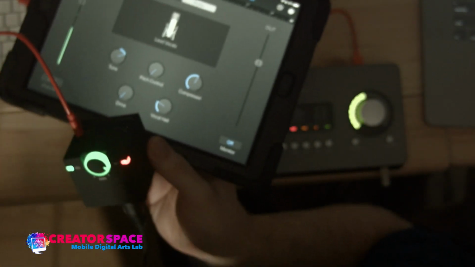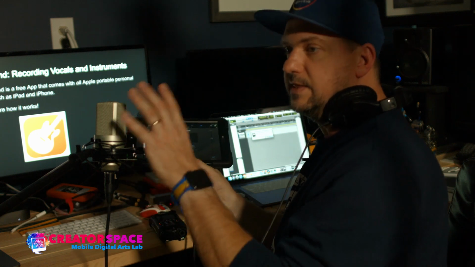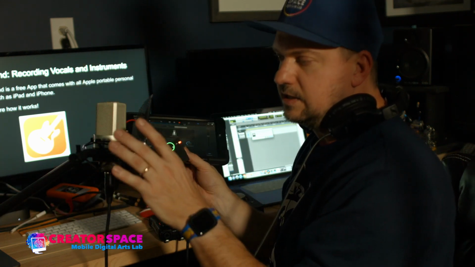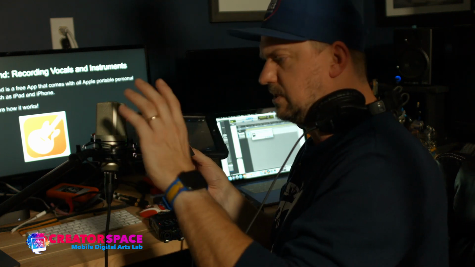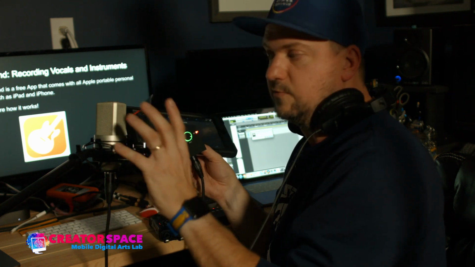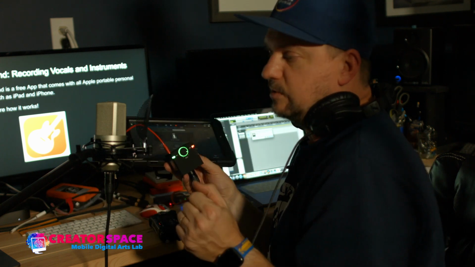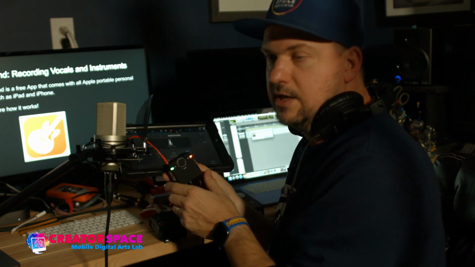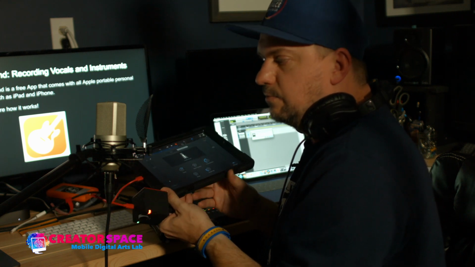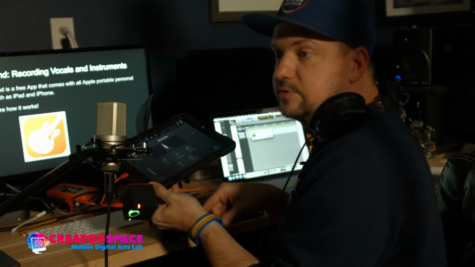So let's flip over. Now here's the setup. I have this condenser microphone on a stand. This is an MXL, I think it's a 990 or something. It's one of those MXL condenser mics. This one is a mic that you can actually take out from the Blue Mountains Public Library, and it will be at the Wasaga Beach Public Library as well. So this is one of the sound items that you can take out. And then you can plug it into the sound recorder, which we'll get into next.